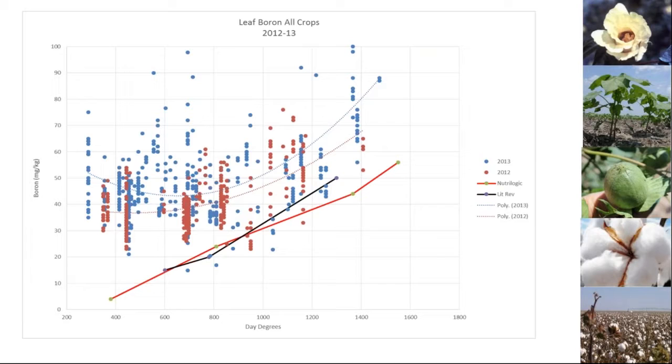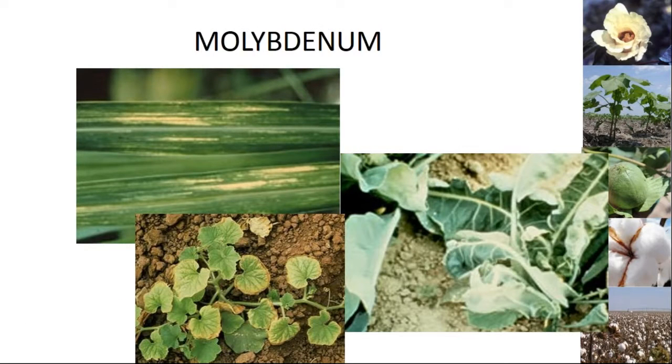Really what this is saying is that generally for the cotton industry in the area, and this is from the Macquarie through to the McIntyre, we haven't had a lot of instances of boron deficiency. A lot of surface soils come back low in boron, but as I've said, the plants generally pick it up later when the root system gets down into the subsoils that are quite rich in boron. So by and large, we don't see many boron problems, even though cotton is noted as being one of the more susceptible species, along with cucurbits and brassicas.